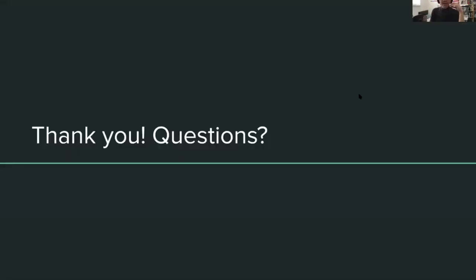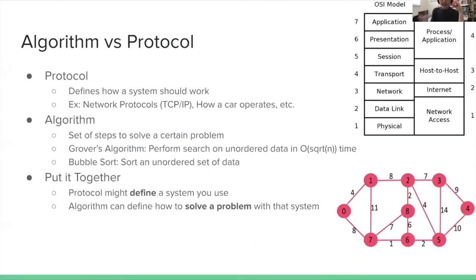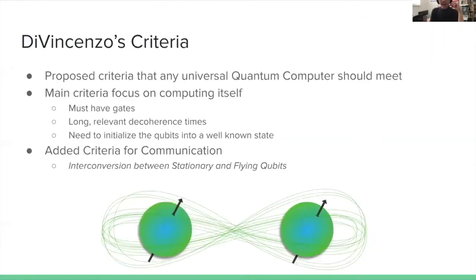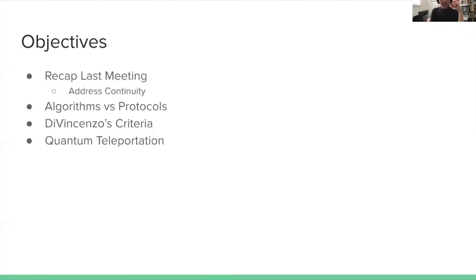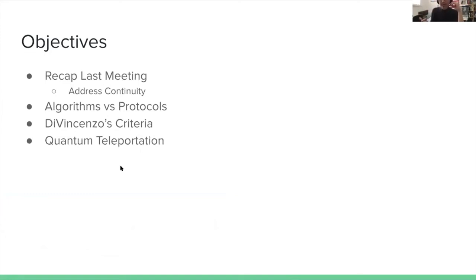All right, so I think that's the end of what I had in store for this introduction to quantum protocols. Once again, I intentionally refrained from showing too much of the heavier math, so much as just giving a nice fundamental understanding. Like, what is the difference between an algorithm and a protocol? And as I mentioned with today's objectives, we did manage to go over the criteria and get a sneak peek of teleportation and the intuition behind it. I want to do this, but I need to do this in a quantum context, so I have to use my quantum toolkit, like entanglement and superposition. How do we work within that toolkit to produce a viable result or a viable system?